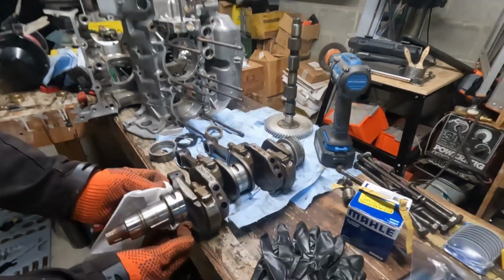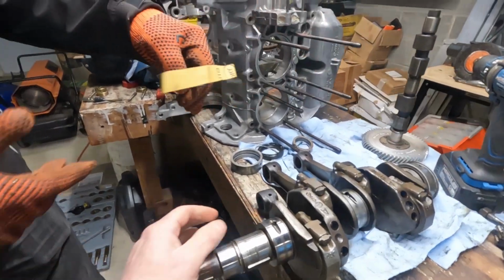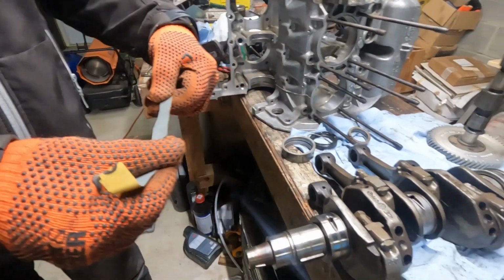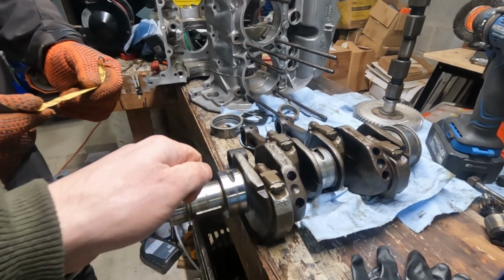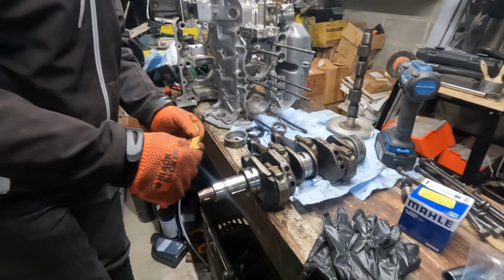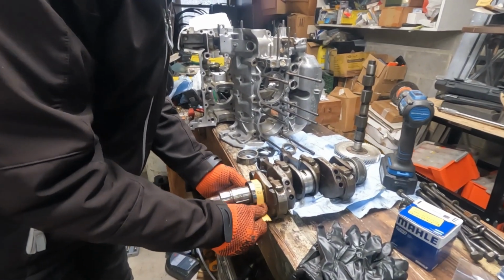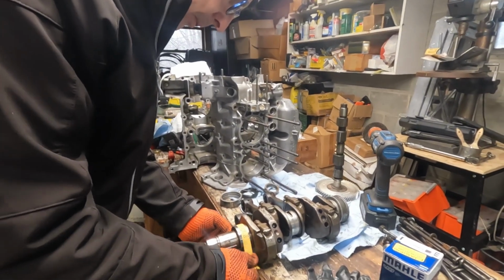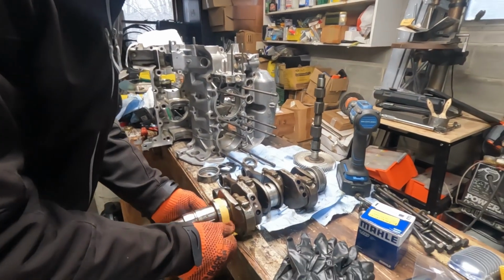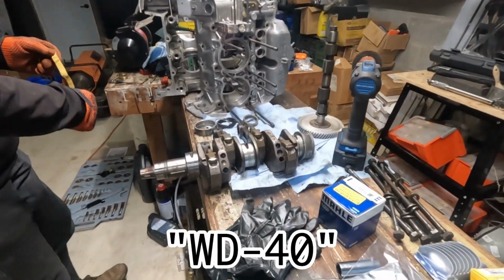Good morning. Today we are going to try polishing up this crankshaft a bit. To do that, we are going to spray some WD-40 on these journals, use a 2000 grit sandpaper, wrap the journal in the sandpaper, and then use a string to go back and forth and try to polish these up a bit. Just a little bit, because this looked like there were no scratches, no problems. But we want some WD-40.